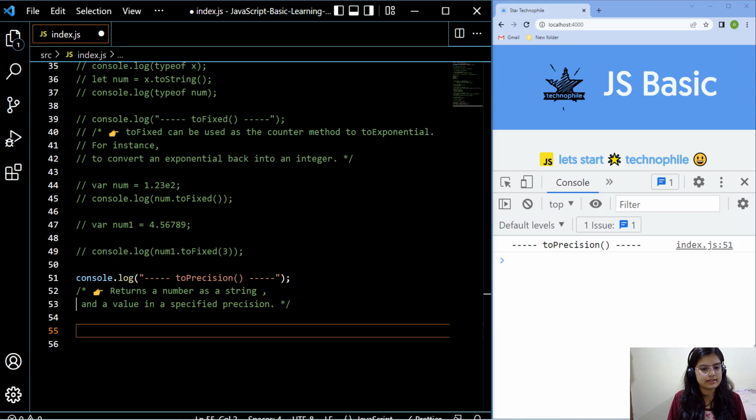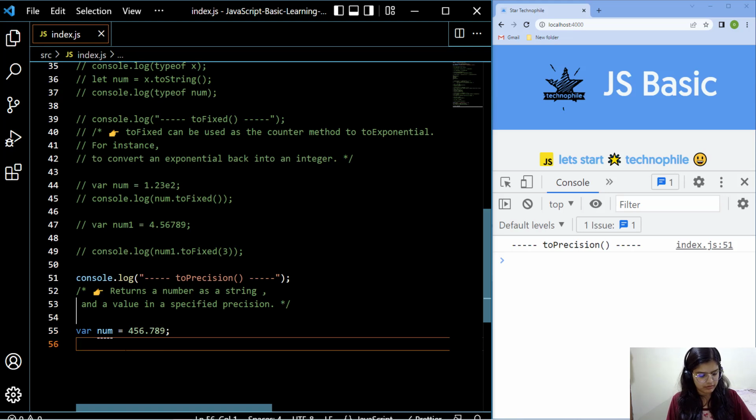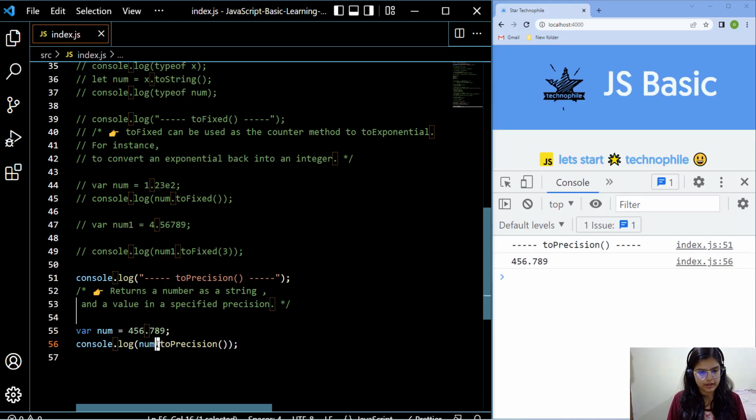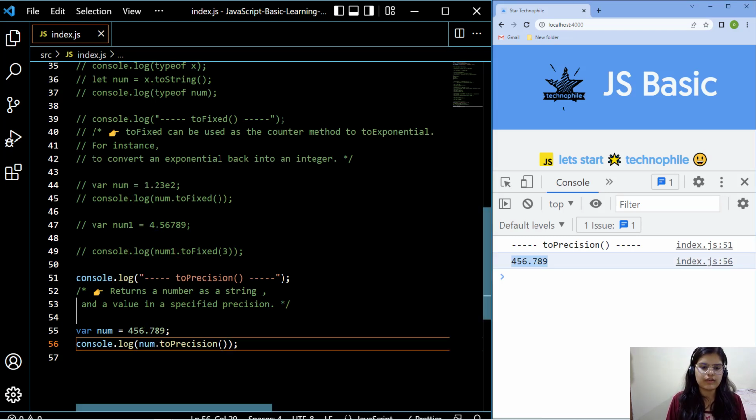Let's see the things one by one. Let me declare the first variable. Let's see the default behavior first, then we will do the experiment. I'm using number.toPrecision. It's giving me the whole value if I'm not specifying any precision.